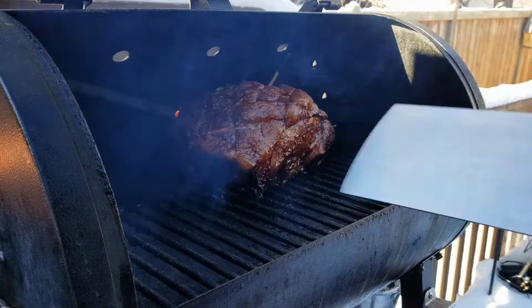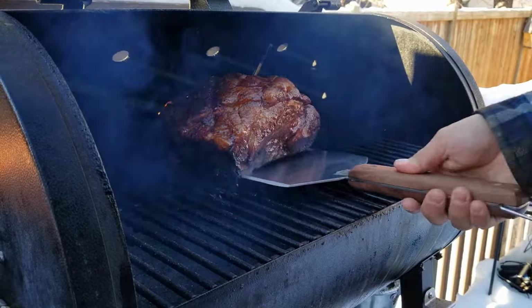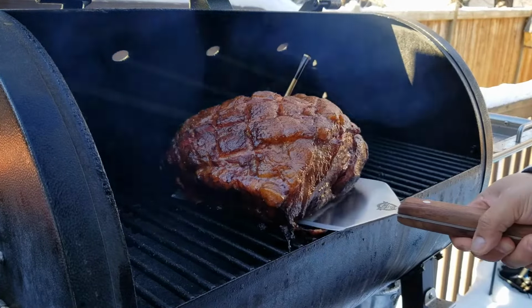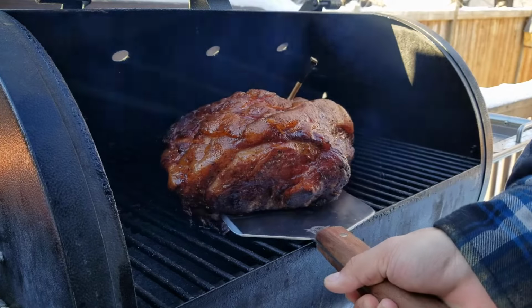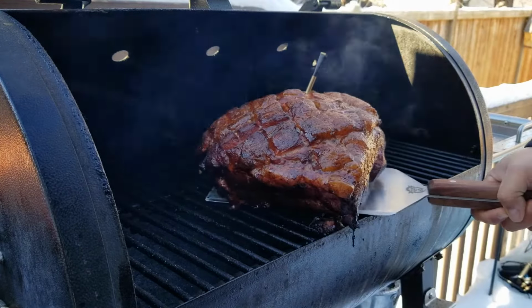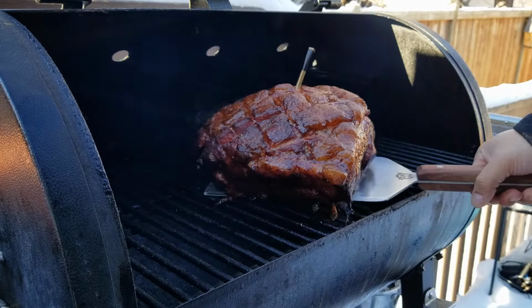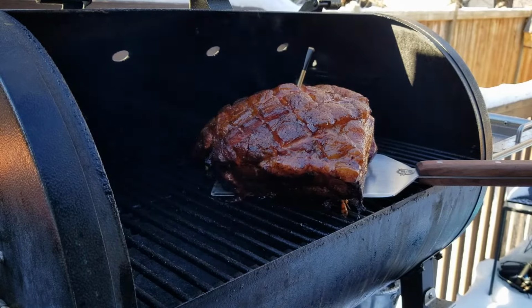Well, I think it looks pretty good here. Try to pull it out so you can see it a little better. That color looks pretty good for what I want. So I'm gonna go ahead and pull this and wrap it, and I'll show you how I do that.